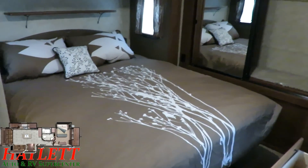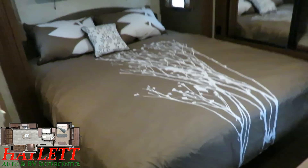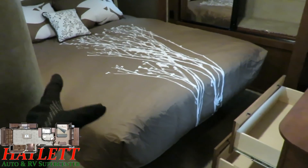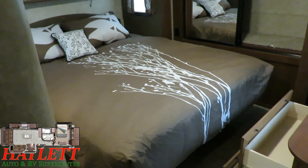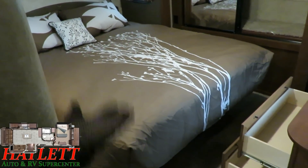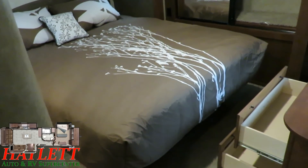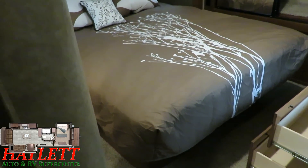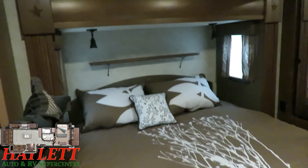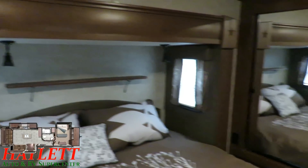Up here we've got a 70-by-80 king bed. The previous owners swapped out the original mattress but left all the original bedding. Below is a big heavy-duty serious pillow-top memory foam residential mattress — bigger and heavier than what was originally intended, which means you're going to sleep so much better than you would on a normal RV bed. The flip side is that because this mattress is heavier, the easy-lift bed deck struts are now underrated for the weight. But if you had to choose between sleeping well every night and accessing the storage once a month, sleeping well wins. There are dual cross-breeze windows on both sides of the bed, and a nice little phone shelf above that won't bash your head.